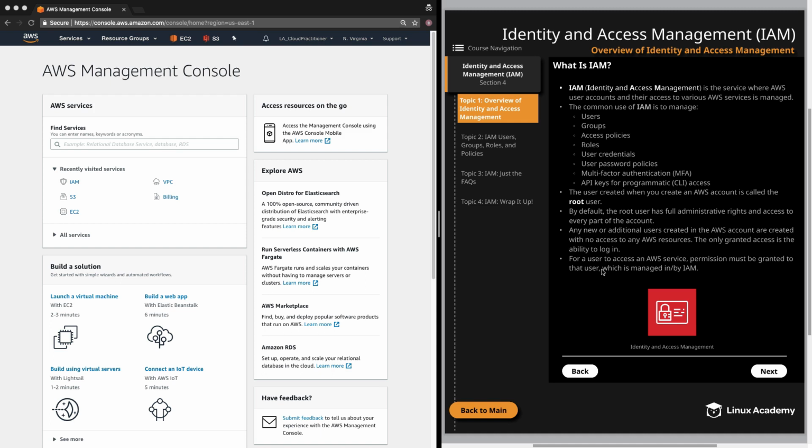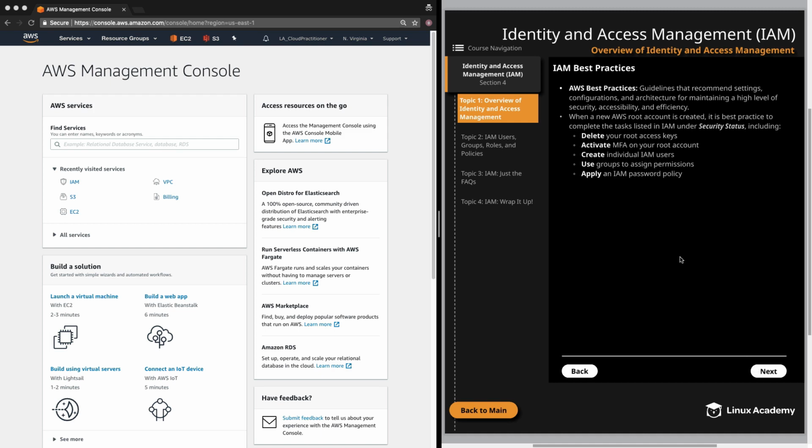By assigning the least possible amount of access permissions, we're creating the most possible secure environment for our AWS account. So in order for a user to have access to an AWS service, you must assign permissions to that user account. And assigning those permissions is done using IAM.